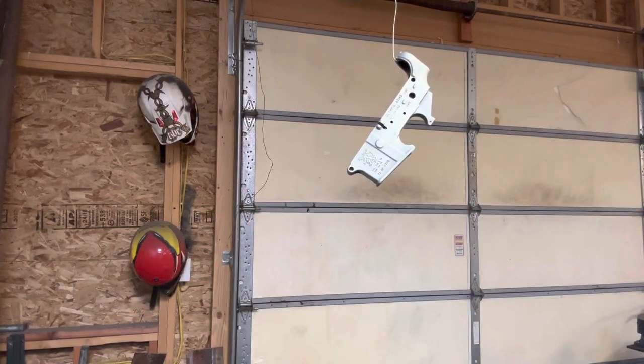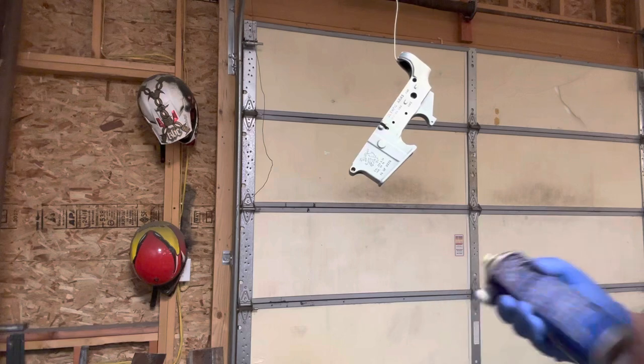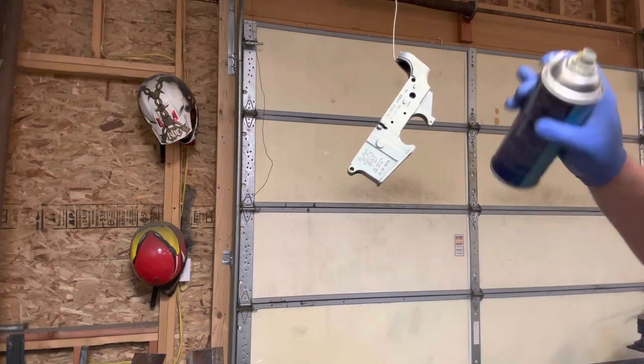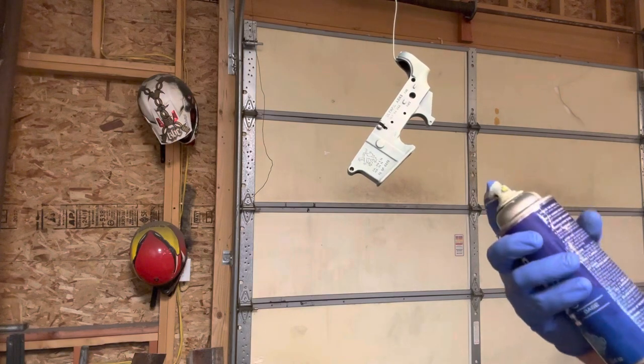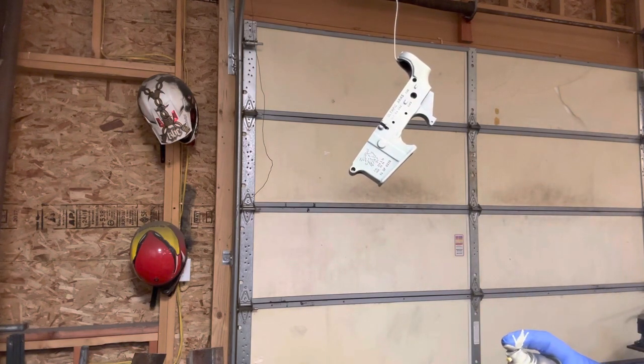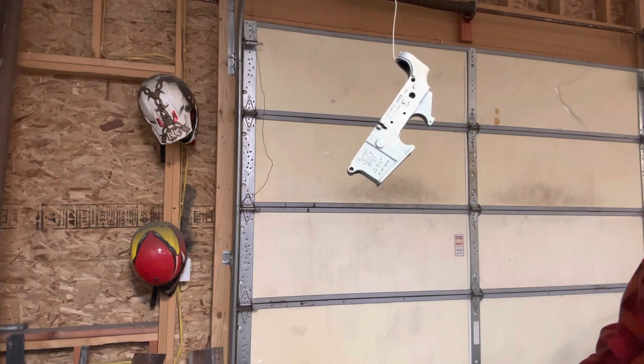All right, we're back and we're about to do another coat. This one is all dulled up again and it's not wet anywhere. So we're gonna go ahead and get another coat on here. I'm thinking we're probably gonna do, I'm gonna say four coats, but we'll see where we end up at.